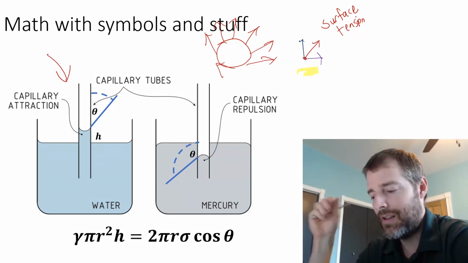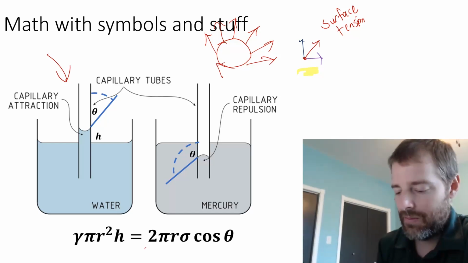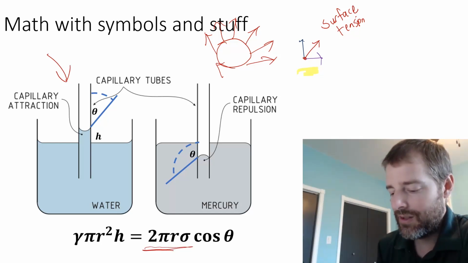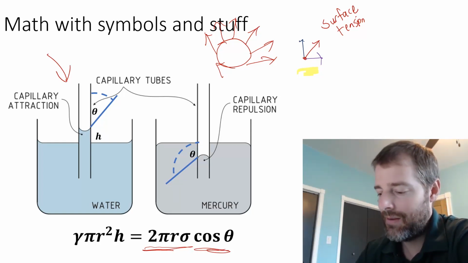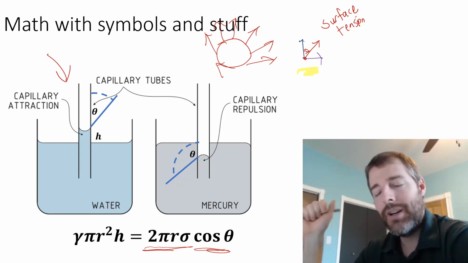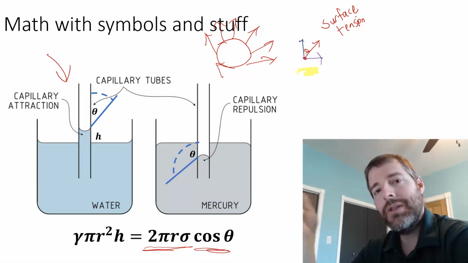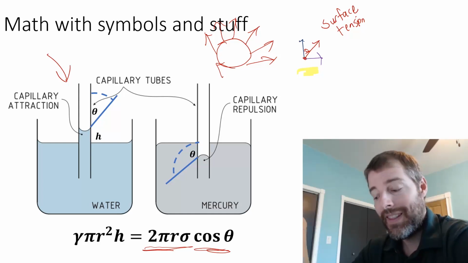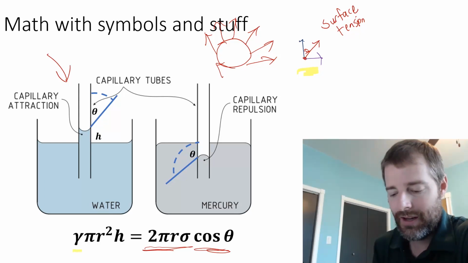Okay, so that adhesion has this force going up, and since it goes around a circle, we can multiply it times 2 pi r right here. And this cosine theta, hopefully you see, comes from this angle we have over here. If we do cosine theta, then we end up getting the vertical component. That's what's holding it up. The vertical component per length times the total length gives us the force holding up that fluid. And then we have to say, well, that's going to be equal to whatever the force is trying to push down the fluid. And that force is shown over here.